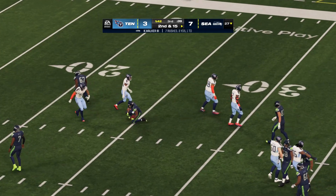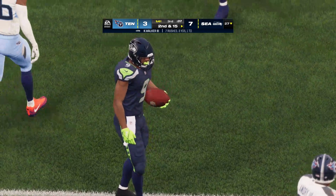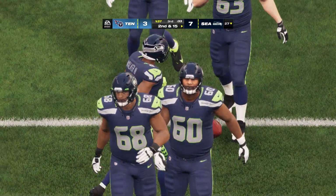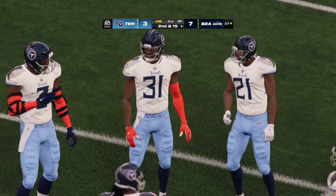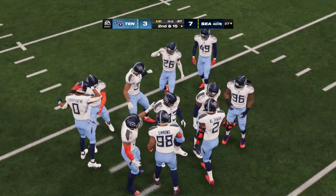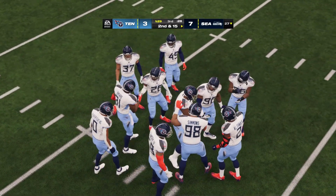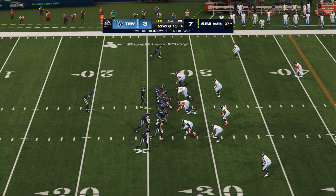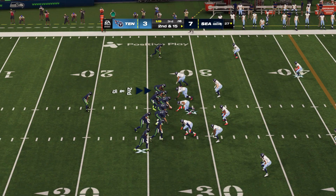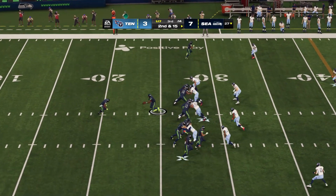And this has been a familiar sight all afternoon as they stop him behind the line. Excellent job on the tackle for loss by Harold Landry, shooting into the backfield. This defense is just flat getting after it. They have not given up much of anything in the run game. Case in point right there. So a 5-yard run the other way in the wrong direction, and that leads us to second and 15.